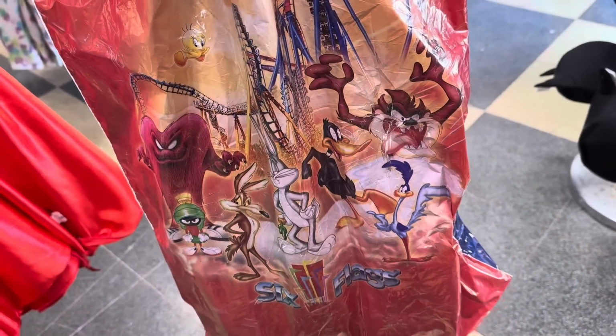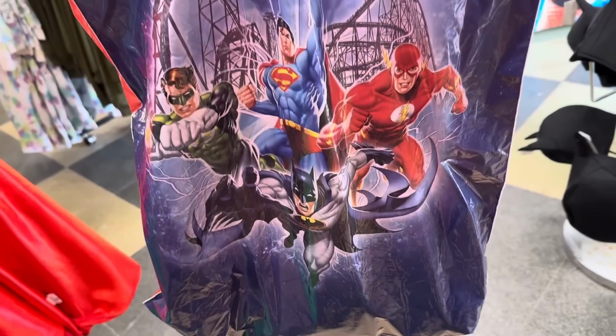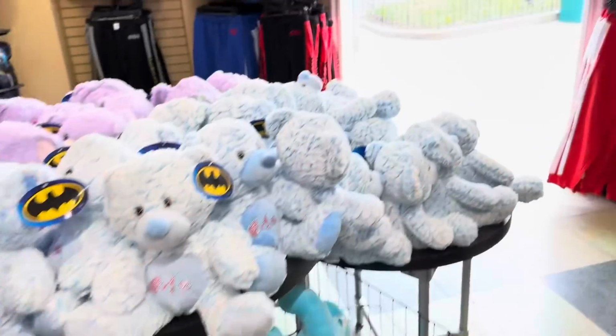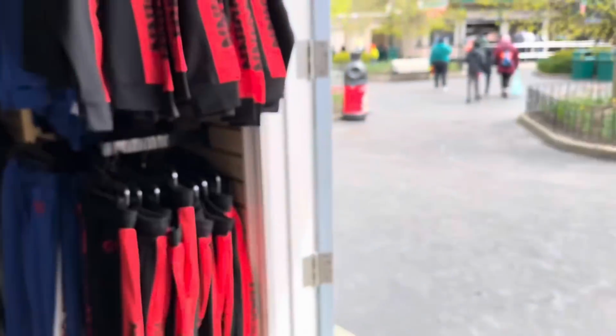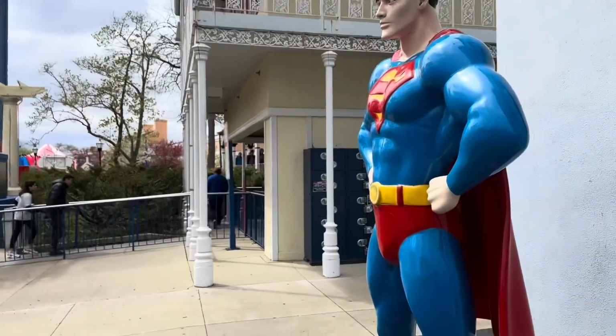All right, and if you have an annual season pass, you do get a little bit of a discount. We got about $4.50 off, so it's nice to have some discounts. You just scan your card and get the discount, check out. Got a nice bag, should be a good gift. Sun's out, guns out, Superman.